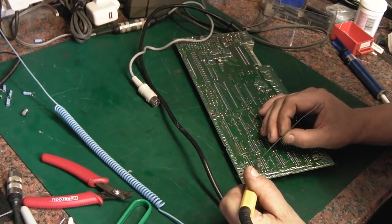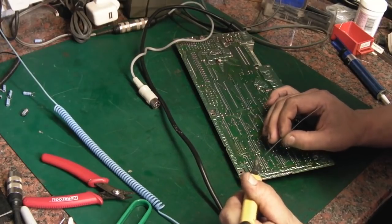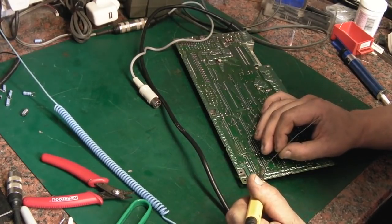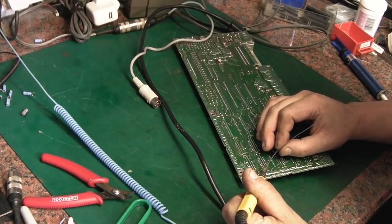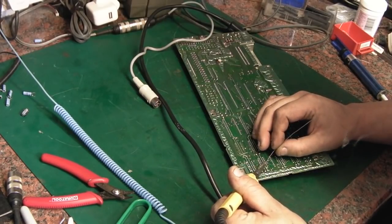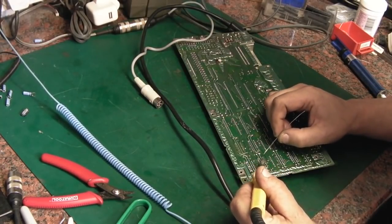We're going to try and get it out without damaging it, because we do want to test these. Otherwise, we'd just snip through the legs and then pull the pins out, but I don't really want to go down that approach. I'd rather take them out, be able to test them, and then if they're still good, socket them up and put them back in. You don't see the need to needlessly put new chips in. They don't fail that often. It's not like the capacitors. Just adding a little fresh solder to help us along our way, seeing we know how problematic this board is to work on.